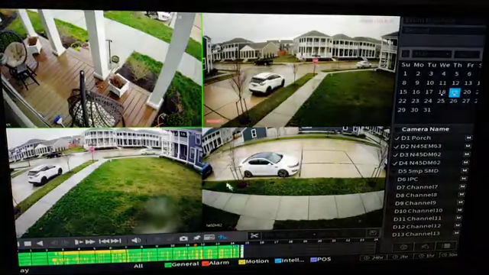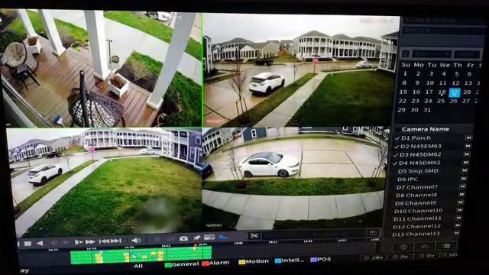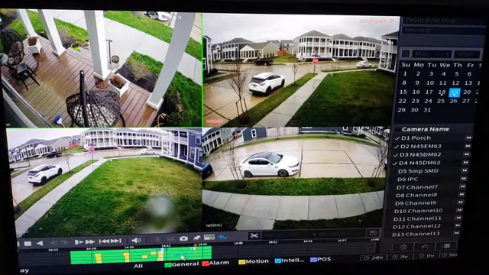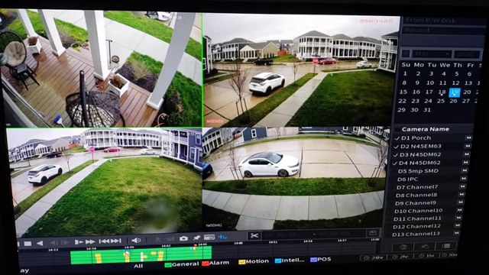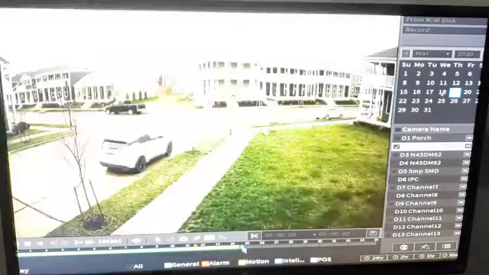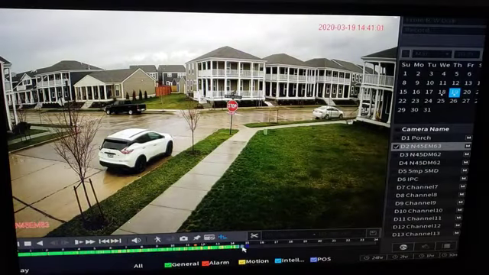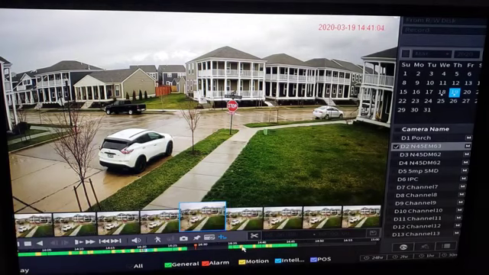Regular playback. So go to sensor reboot here. So we can click around on our timeline. Wherever we click, it'll jump right to that point. All of our channels will play back at the same time. We can stop and deselect individual channels, different groups. We are going to do just one channel at a time. Click on the timeline, and we're going to scroll in. By moving the mouse, you can scroll in.